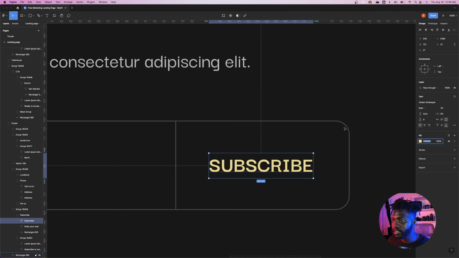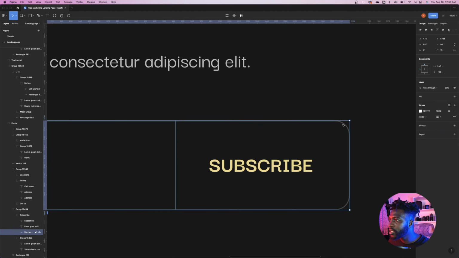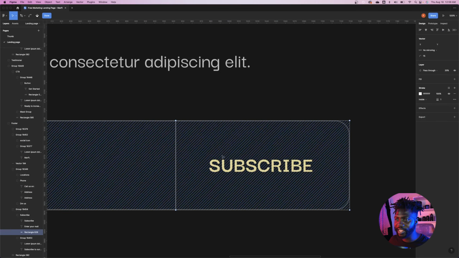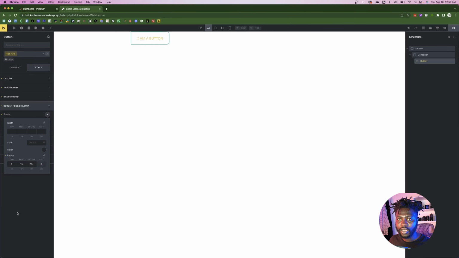Border radius, we are going to give it a border radius. I just want to select this and see what, okay, this is a 15 border radius. So we're going to go to border, click over here, and then we're going to unlink this because this is the top. So the top can be 0, right can be 15, bottom can be 15, and the left can be 0. So as you can see over here, we have the left and the right. We have this and that working like that.